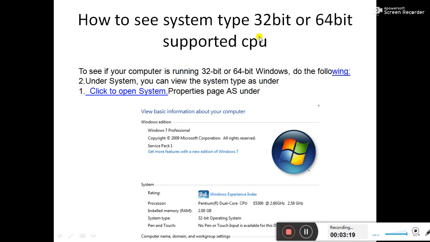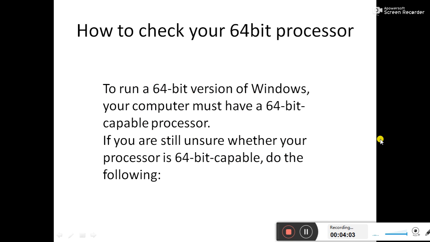Next is how to ascertain whether my computer has 32-bit or 64-bit memory. Go to Computer properties, System properties, and the page will show you the system type, here a 32-bit operating system. That is, I have installed the 32-bit operating system. Although it is a 64-bit architecture, I have installed my OS as a 32-bit operating system. So see the next detailed report in the next pages.